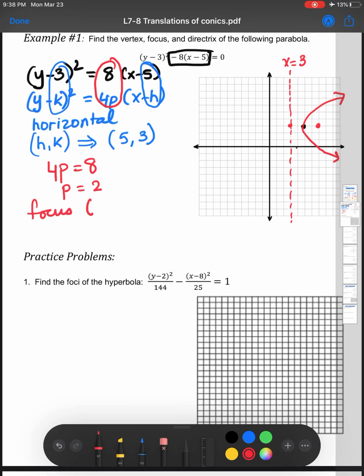And your directrix is a line. So it's going to be x equals. Please put a colon after directrix, because people think, oh, I wrote x there, so that should be the equation. No, you must write the word, or don't write x equals. So this is x equals 3. So that's what we have to do, right? It's the same idea, same concept, but now there's an extra step: we have to find the vertex first.